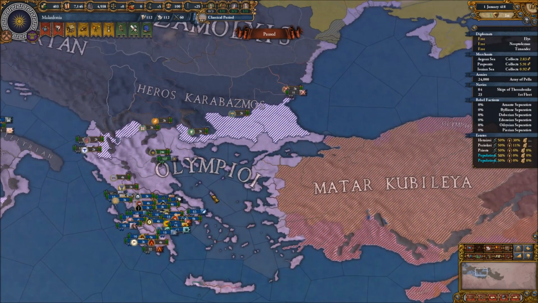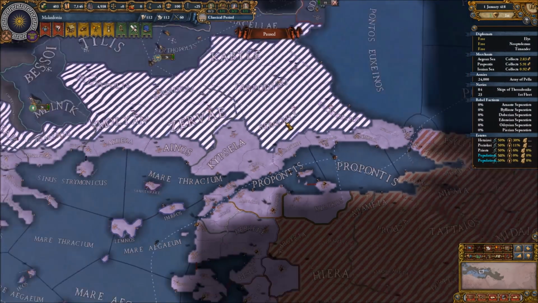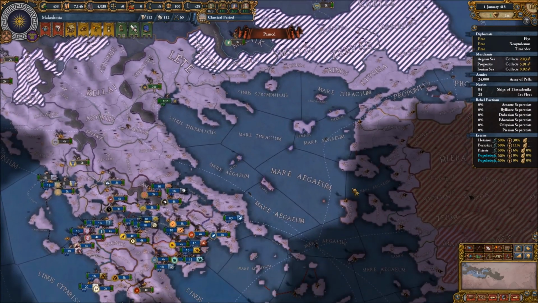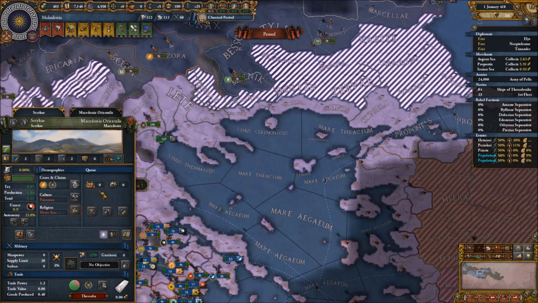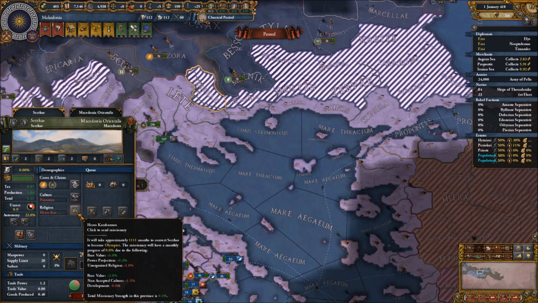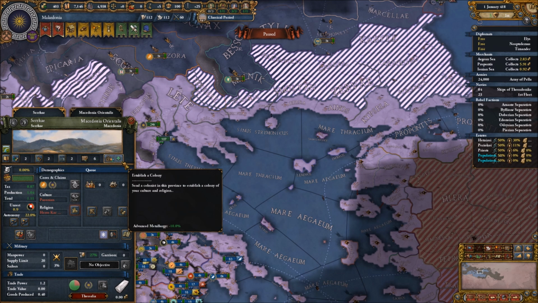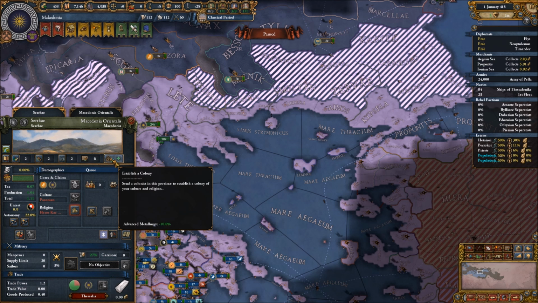And as you can see, we are of the Olympioi religion, and not all of the people that we have conquered have yet converted. So I think we might actually go for it. If I'm not mistaken, you convert provinces. You can send a missionary, or you can also establish a colony. Interesting. I'm not entirely sure what that does. I think we'll do this, because this will also change the culture as well as the religion. So we're just going to go for that and see what happens.